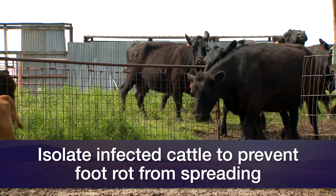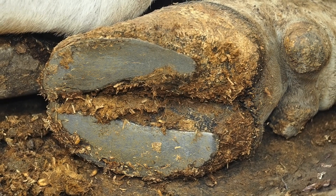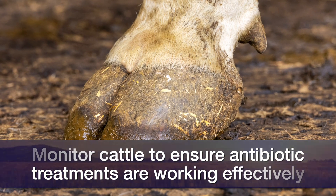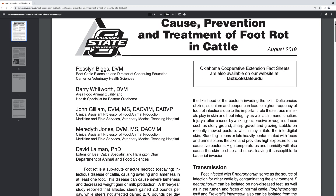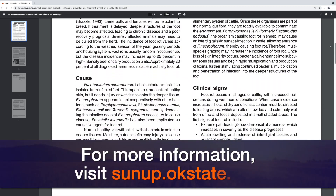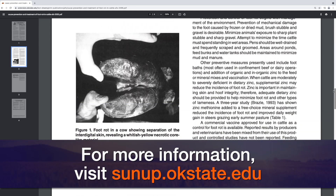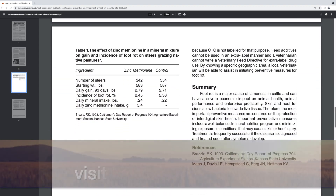We want to keep an eye and make sure we're seeing a response to treatment. We really should see some fairly significant response within about three to four days, and if not, we need to be consulting with our veterinarian to take a closer look. There's a fairly recently revised foot rot fact sheet I'd encourage folks to take a look at. Also, Dr. Jones with our veterinary school gave a lecture in our rancher series last fall titled 'Foot Rot or Not,' and there's a video they can spend 30 to 45 minutes looking at covering other conditions that may in fact be the issue.